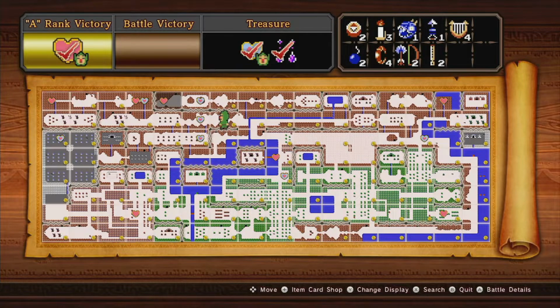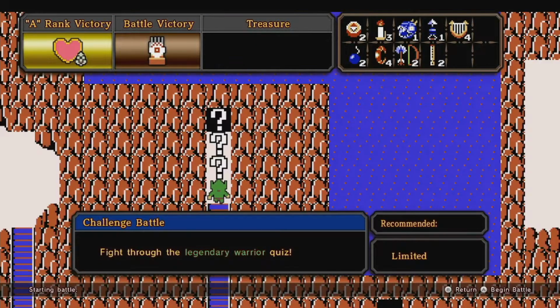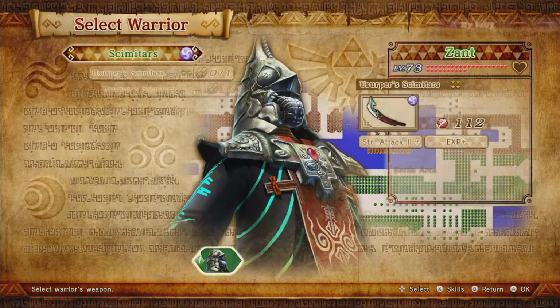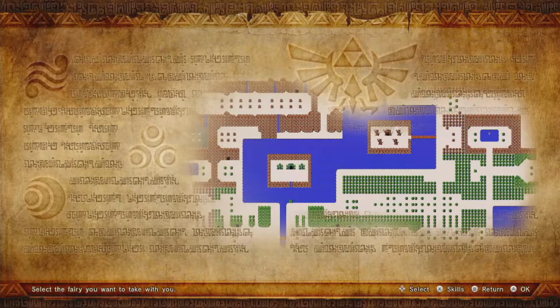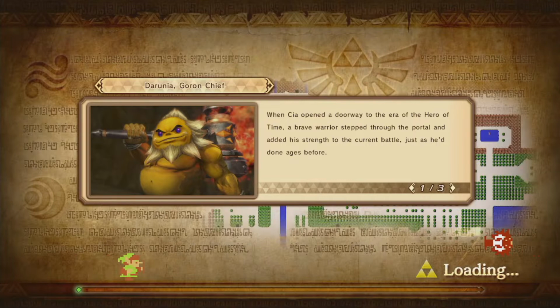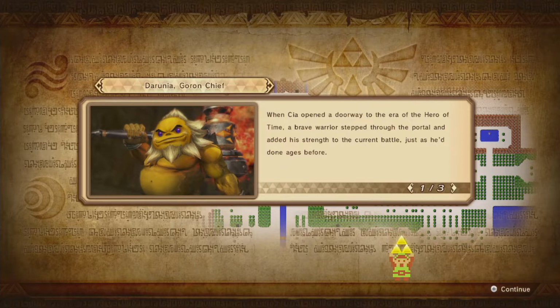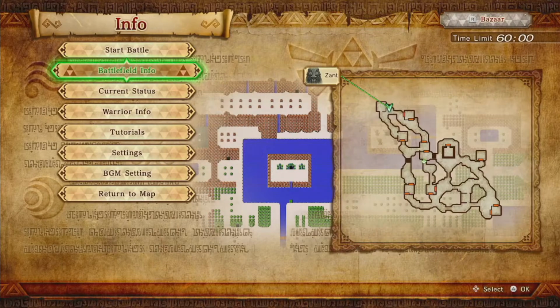In the last episode we left off collecting some items and doing some decent stuff here. We missed something over here. Let's go and do that. Legendary Warrior Quiz. But yes, we were doing some gameplay as multiple characters, and we're just trying to finish the adventure map. So now we're gonna try and finish off the adventure map, and then can finally move on to our secondary map, the Great Sea map. I've been wanting to do this for a long time.